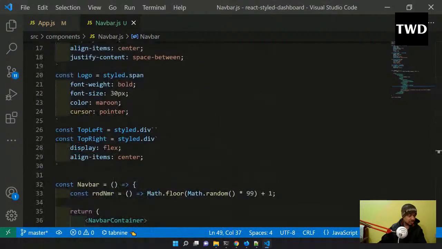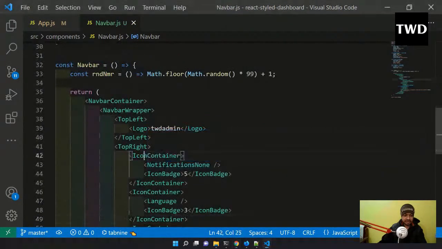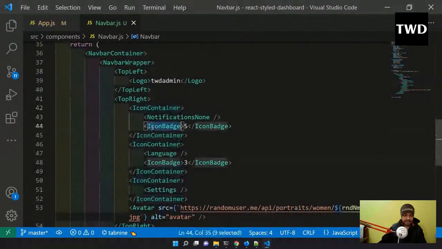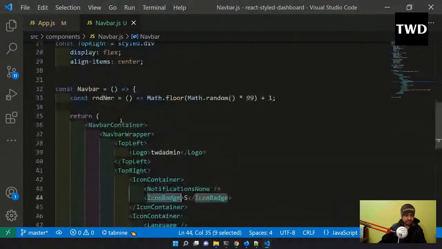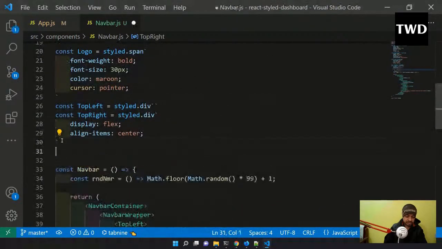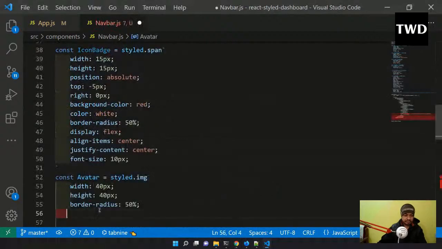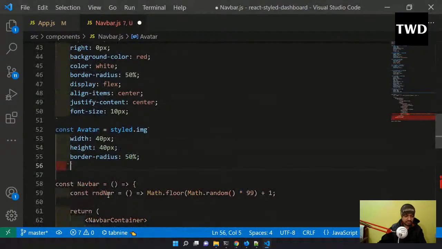I've done only till top left, so let me do for the other ones. One is this icon container which I have created. One is for this icon badge, and one is for the avatar I have to do. Rest of those things are coming from material UI.